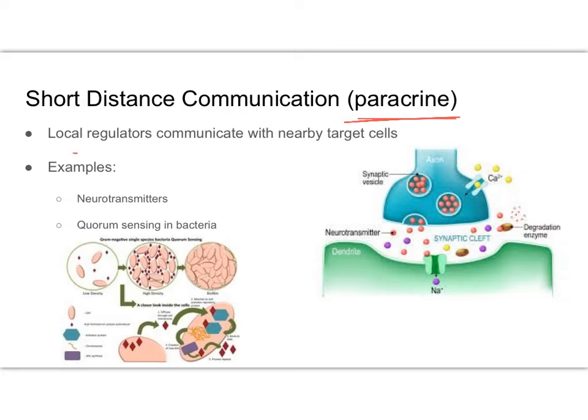Okay? So these are going to be what are considered local regulators. So they're helping control things and monitor things and alter things locally, nearby. Okay? And so their target cell, that's the cell that is being communicated with. Okay? So the target cell is going to be very close.